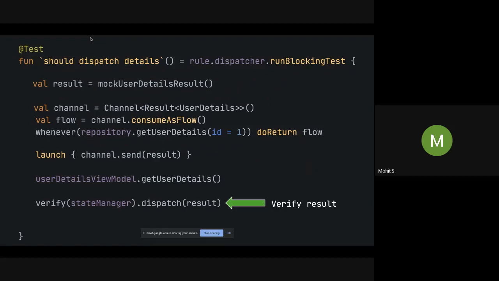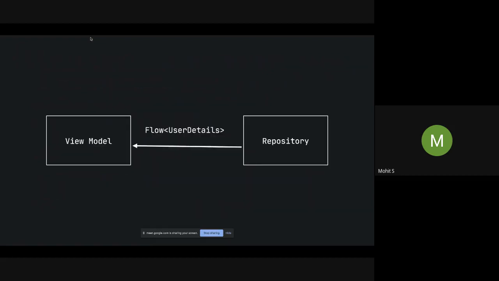The benefit of this test is that it teaches you about channels, how to use them, and what different types of channels there are. This is a simple case. This is how you test a view model and a repo, how you test retries, and how you test errors. These are tests that I've implemented in my experience, from learning about coroutines, that I just wanted to share with you.